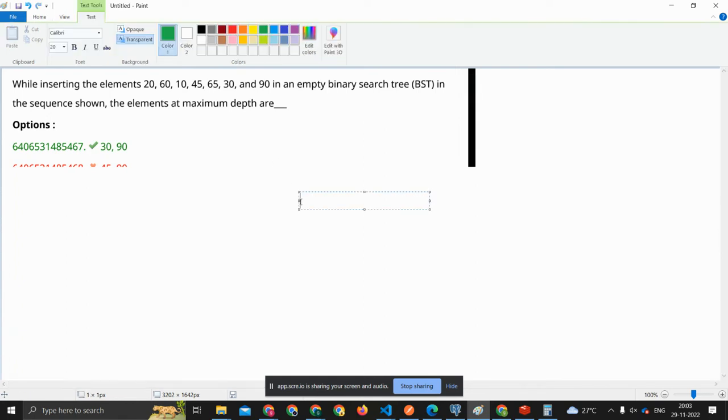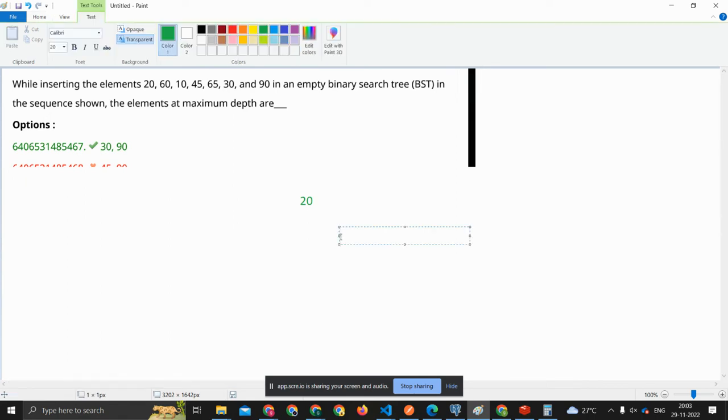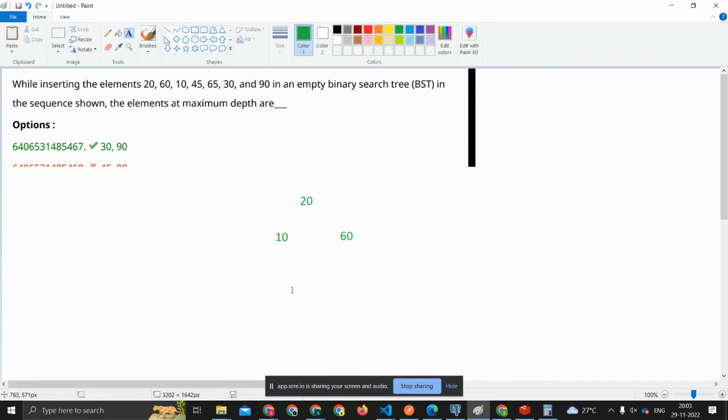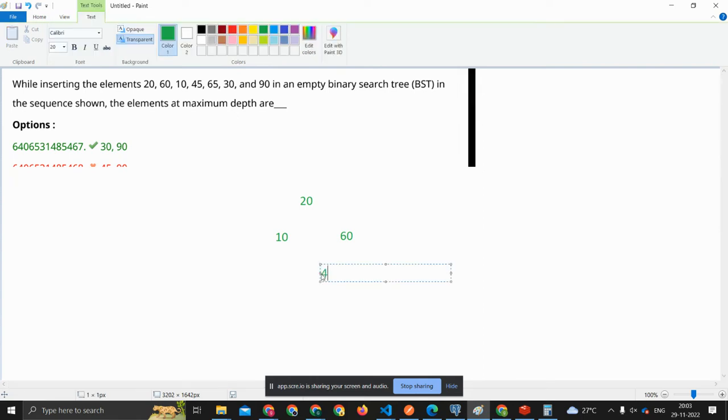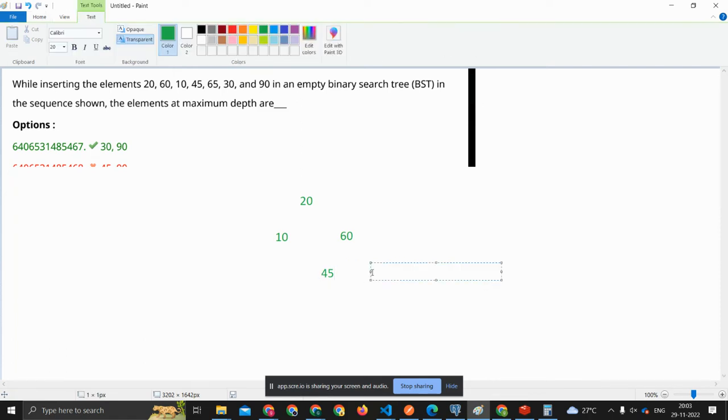Then the next element is 60, which is greater than 20, so it goes to the right. Then 10 goes to the left of 20. Then 45, which is greater than 20 and less than 60, goes to the left of 60. Then 65 goes to the right of 60.